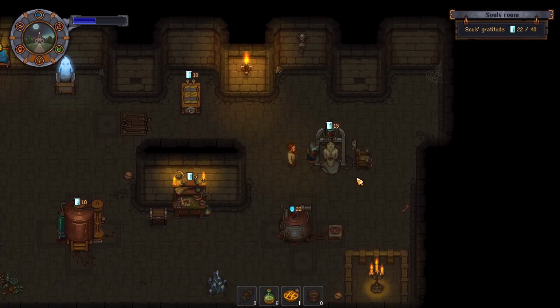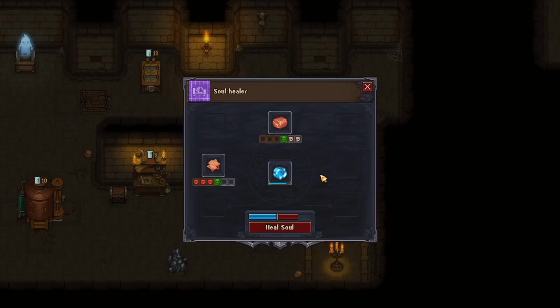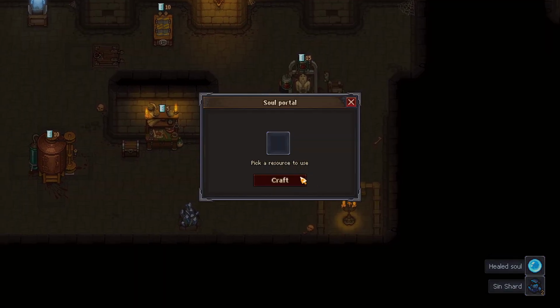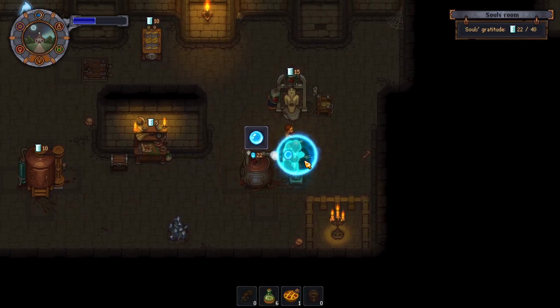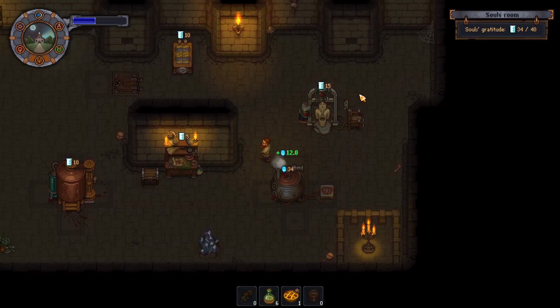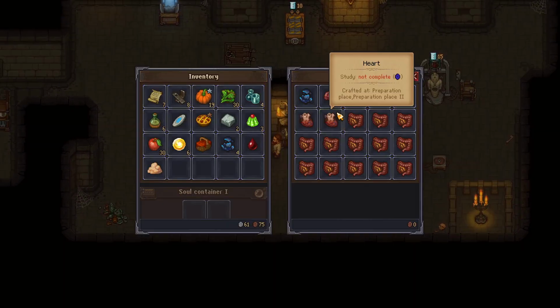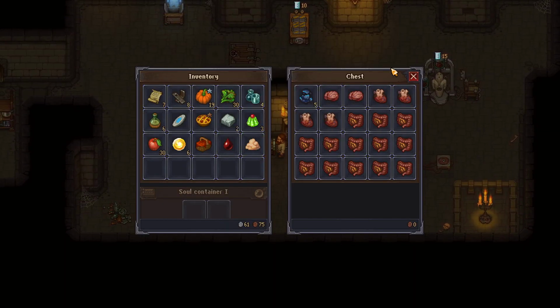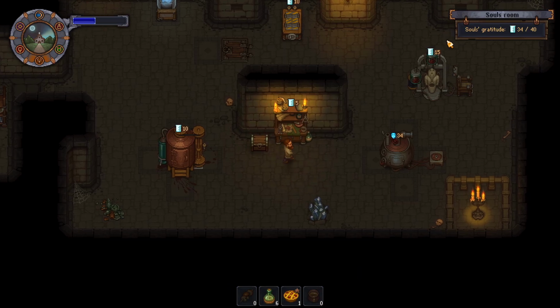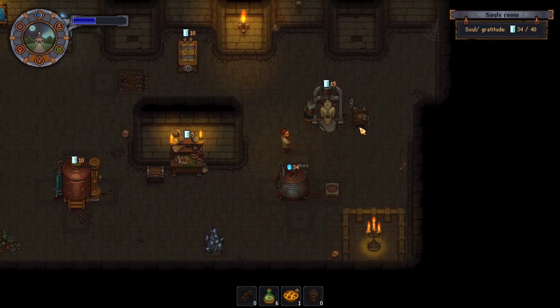Okay, so we'll just, hold on, we'll do that again then. Pop that in there, and go on, try and heal it. And then we'll just pop that in there. Boom. Easy, this soul healing lock. I think we've done it. Have we achieved it? I don't know. We've got a whole bunch of souls gratitude though, so yay.